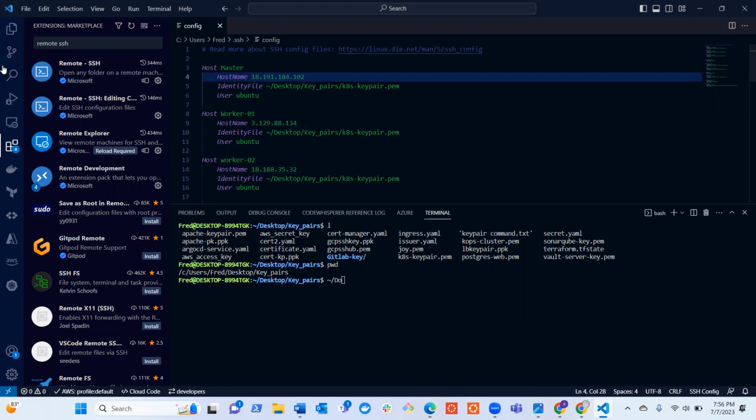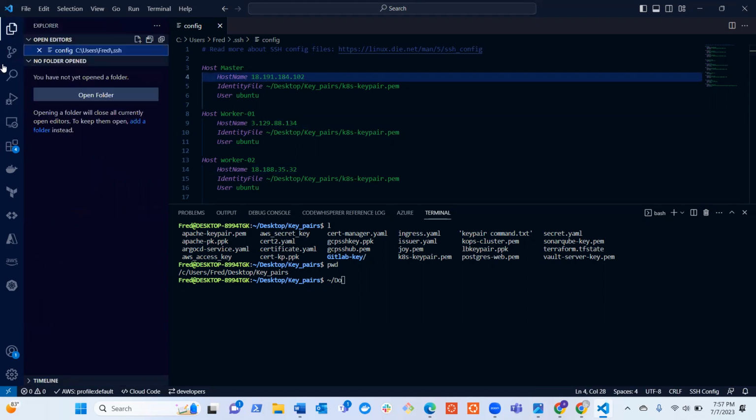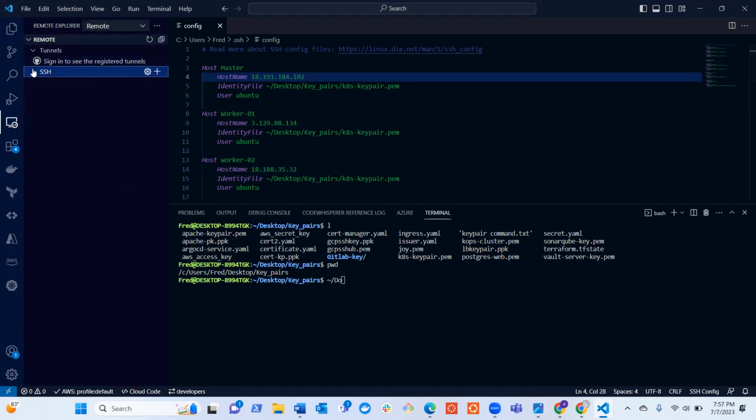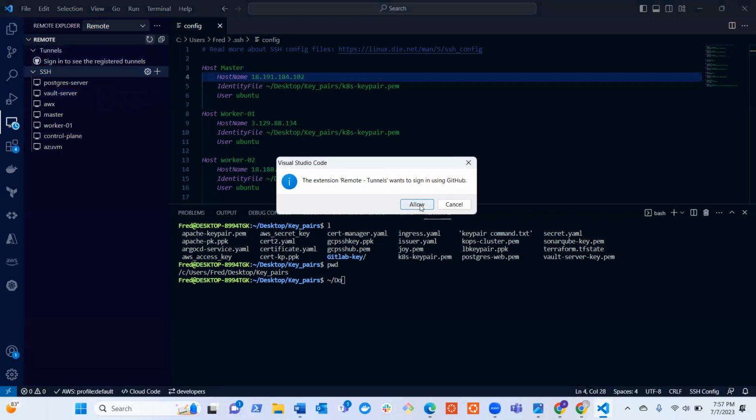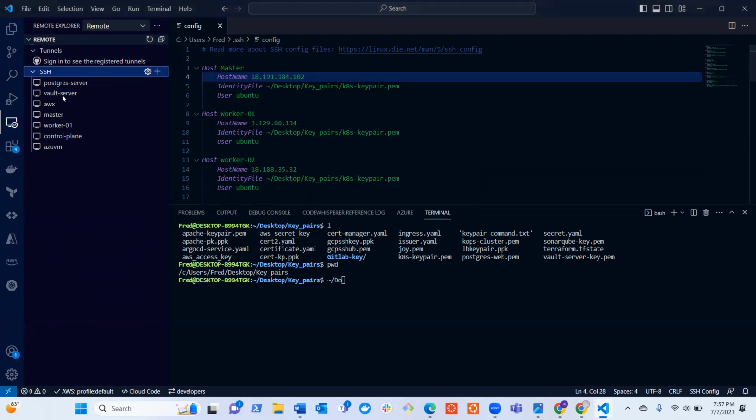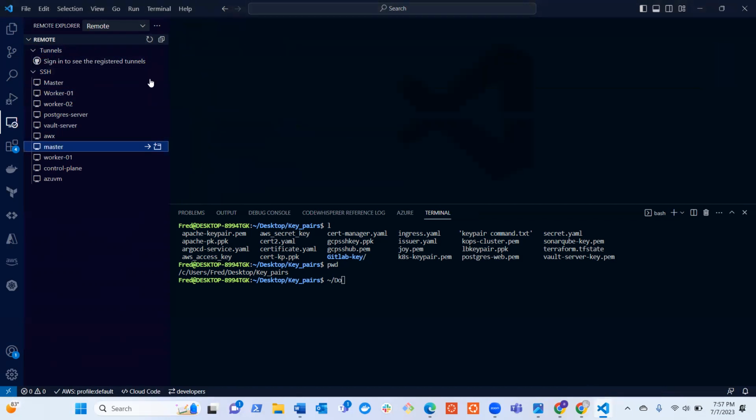So let's go ahead and test our connection. When you do this, go back to this server icon and then refresh it. You should see that all your servers come up. So refresh it right here. What is it telling me? The extension, turn it. No, I don't want to do it on GitHub. I'm not seeing my servers. Okay, they are here, right? Master one, master, worker one, worker two. So let me connect to master. There is a way you can do that.